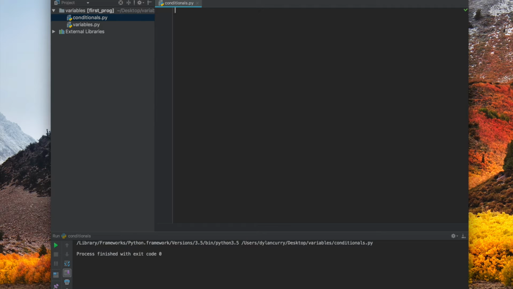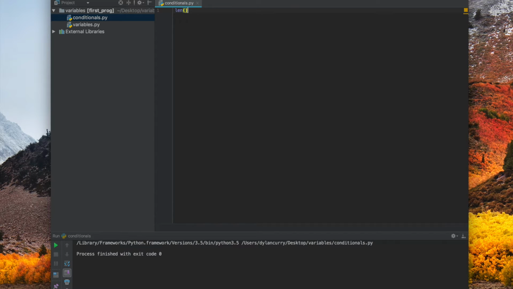I'm also going to be using the len function, which, whatever you put in between the parentheses here, is going to give you the length of that thing.